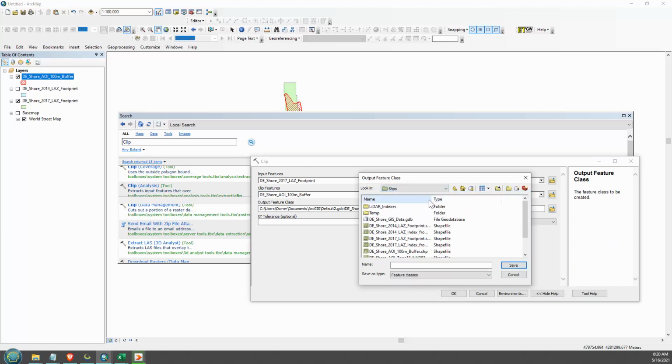And sometimes I'm not organizing this well. So usually what I'll do is create a folder called footprints, and then put everything in there. But right now we'll just do it this way, and we'll call this one 2017 LAS footprint.